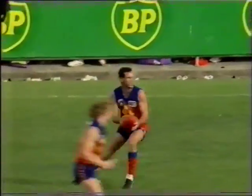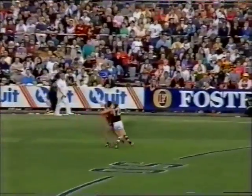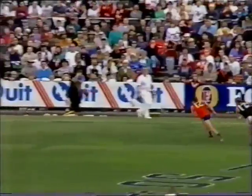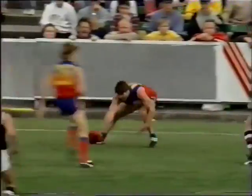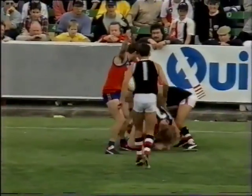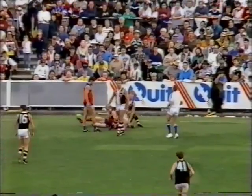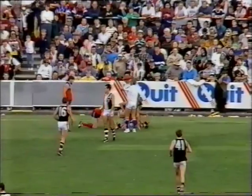Bowie slung. It comes to Lyon. Short pass comes to Baldwin, who wants to run. Brandishes the football. Long kick down towards half forward. Over the top there was Morris punching away from Wheeldon. He couldn't control it. Trapped by Elliott. Diving on top of it is Morris out there. Claiming a free kick is Wheeldon. And the ball will be bounced.